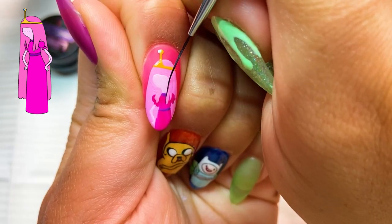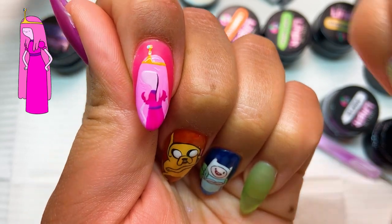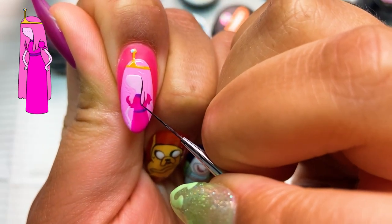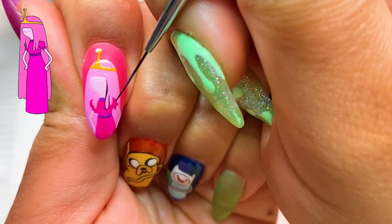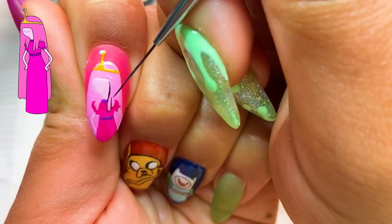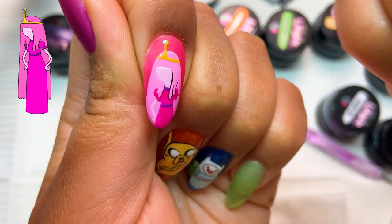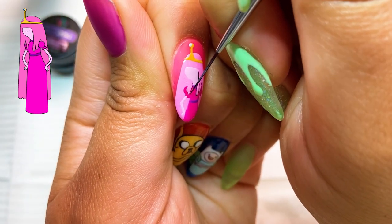Now we're going in with our line work. I think the order that I did these characters really benefited me in just prepping. You just do an easier character and then go to a more complicated character. It's like you're warmed up. So I feel like Jake really warmed us up for Finn and Princess Bubblegum. So that was perfect. And now we're just going in.